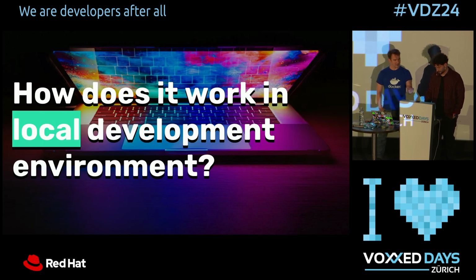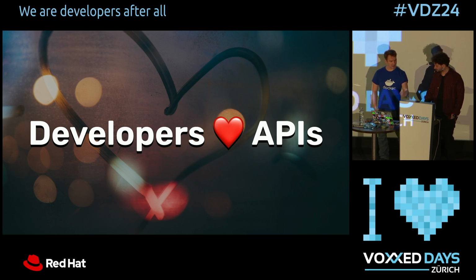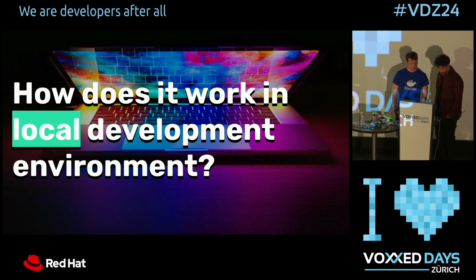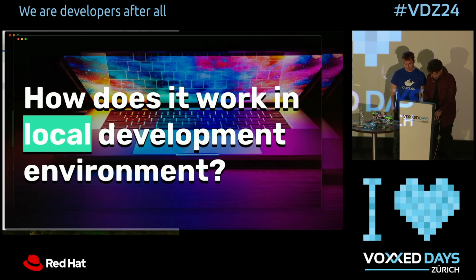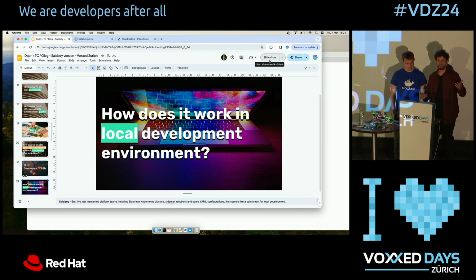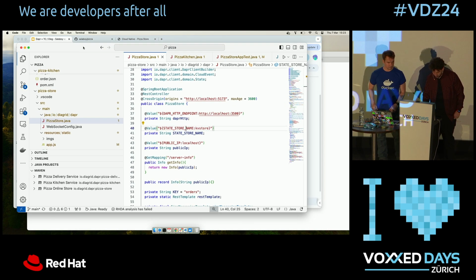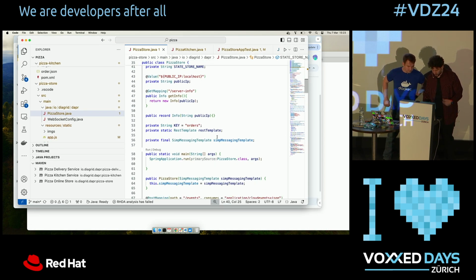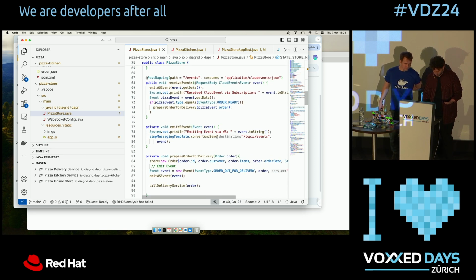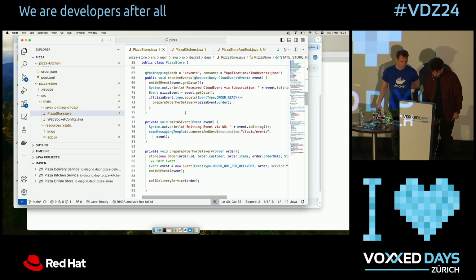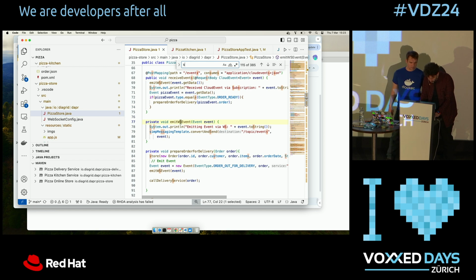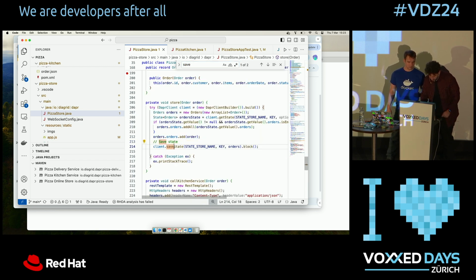Exactly. So how does the Dapr API look at the code level? Exactly. So let's take a quick look at how Dapr looks when we look into one of the services that is doing stuff, right? I mentioned that the pizza store is basically storing data into a persistent storage. In this case, we are using PostgreSQL. But from the development point of view, let me show you here. There is just a very simple call here, save state. There you can see it.